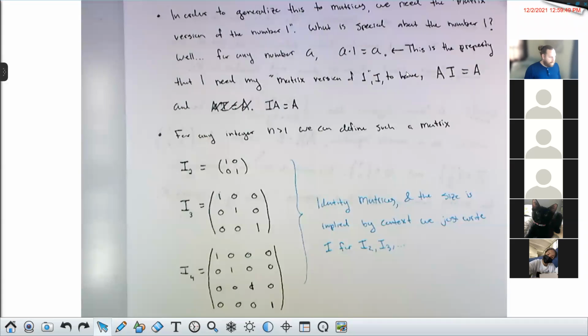So just kind of thinking along for a minute, I will verify that these matrices do the things we want them to do. The inverse of a matrix would be a new matrix such that when you multiply it by the original matrix, you get I, right? Just like 2 times 1/2 is equal to 1. Therefore, 1/2 is the multiplicative inverse of 2. A times A inverse should be equal to I if A inverse is the multiplicative inverse of the matrix A.